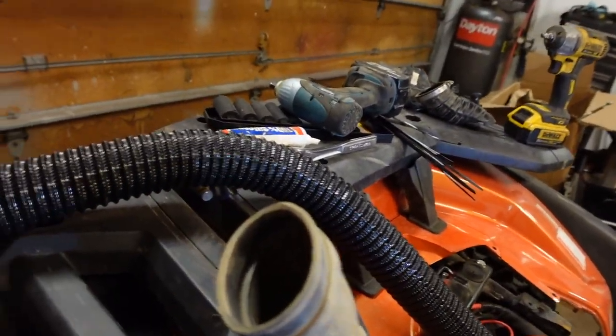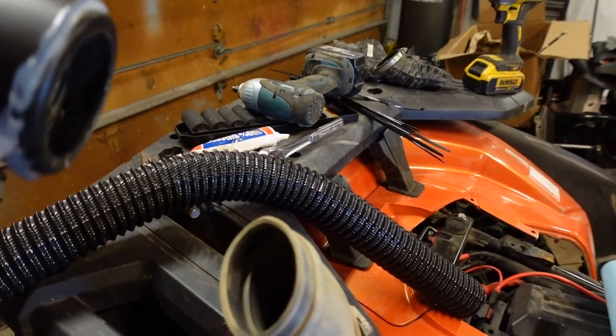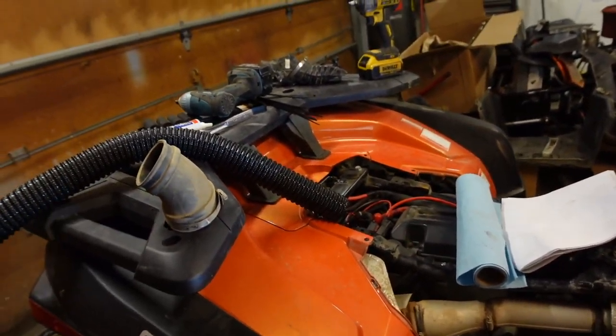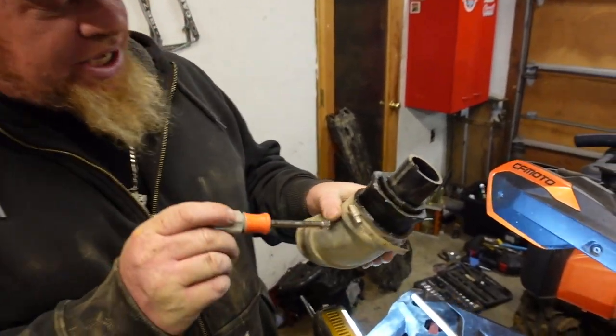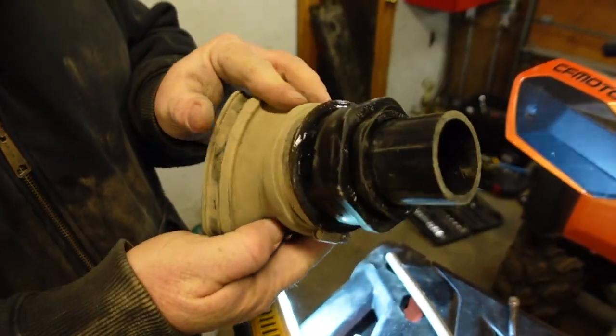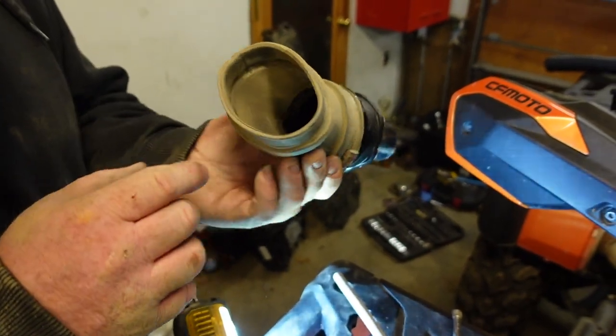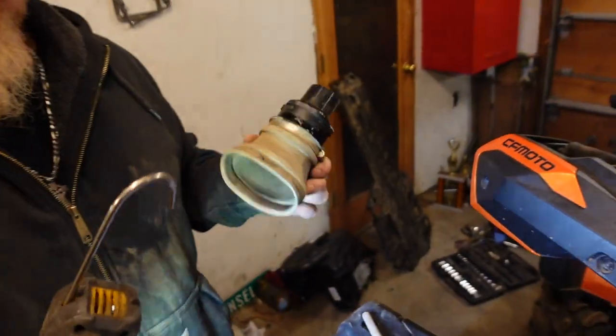All right, so we removed the CBT intake boot off of the CBT. We have to install this bad boy, so silicone. I wanted to take it off just so I can make sure I got it seated right and that the silicone is all good. All right, guys, so we got the bushing in. Make sure this is very tight. And silicone, so my excess silicone that squished out, I just smoothed it all out. You can see in there, looks like plenty of silicone. Silicone, you know, water stopper. So put this back on and we will continue to run the CBT intake line up to the front.